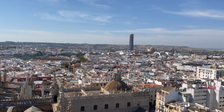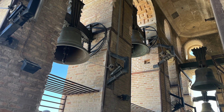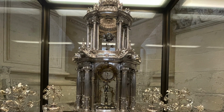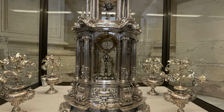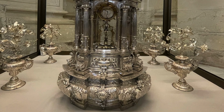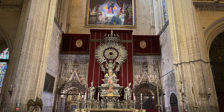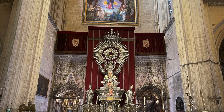Yeah, that was cool. I think my third piece was that we walked into the room before the treasury. And then, not even in the center of the room, almost in a corner of the room was this beautiful piece of silver. And contained within was what people say is a thorn of Jesus' crown, which was just immaculate. I didn't even hear it at first. Thankfully, Kelly heard it on the audio guide. People were walking right past it, because if you didn't have the audio guide and weren't paying attention like me, then you just didn't know.